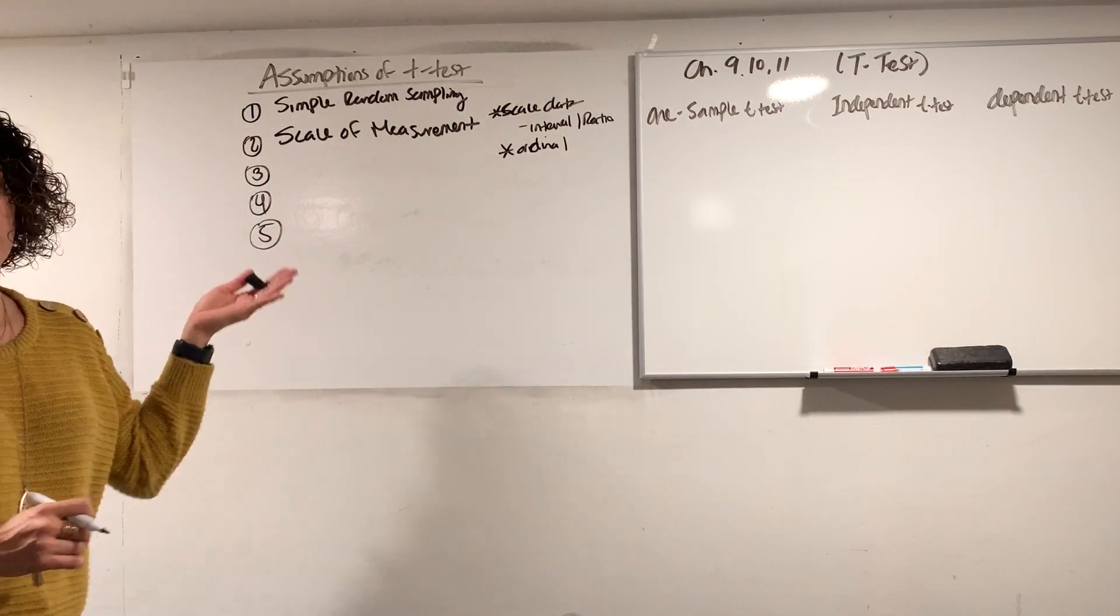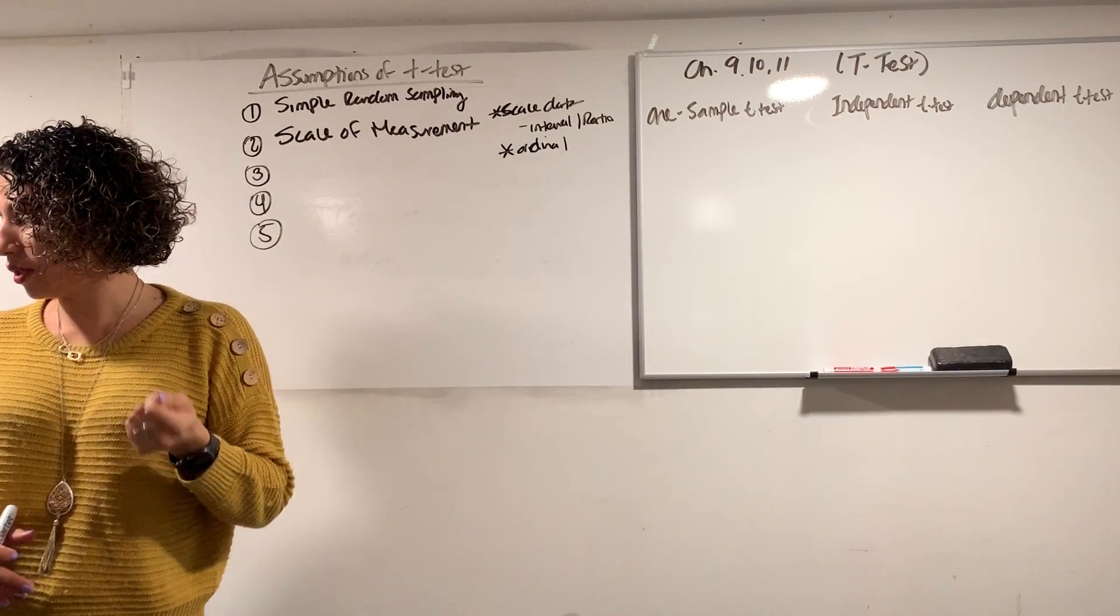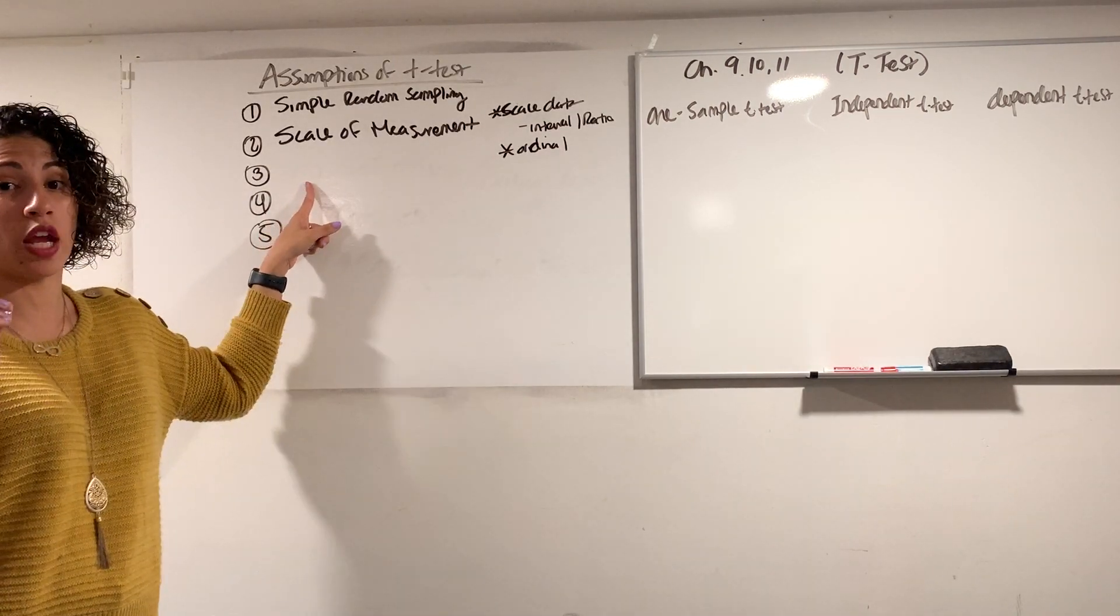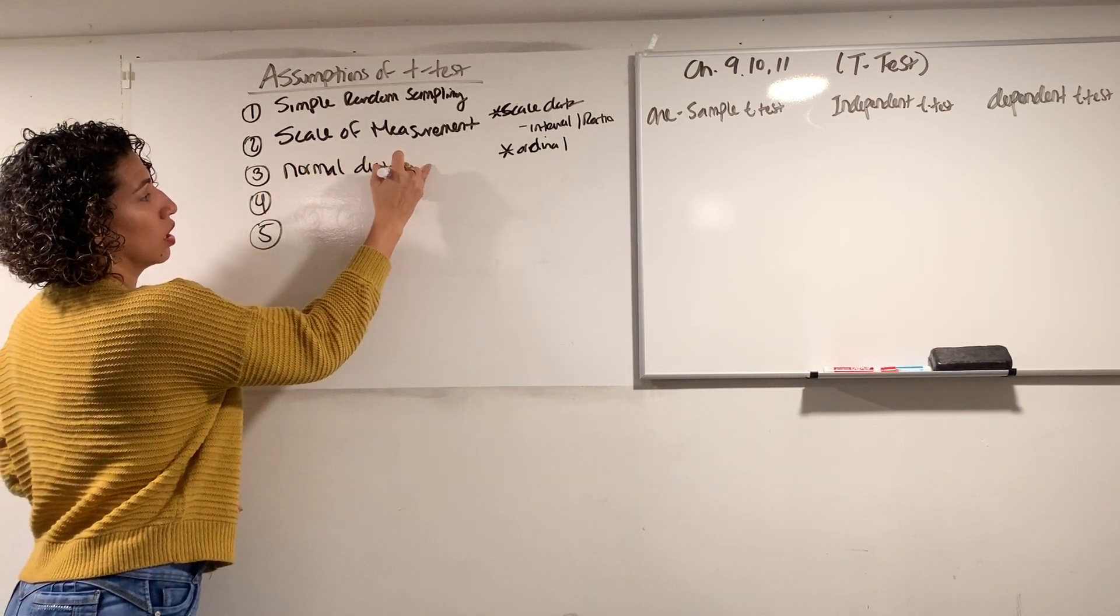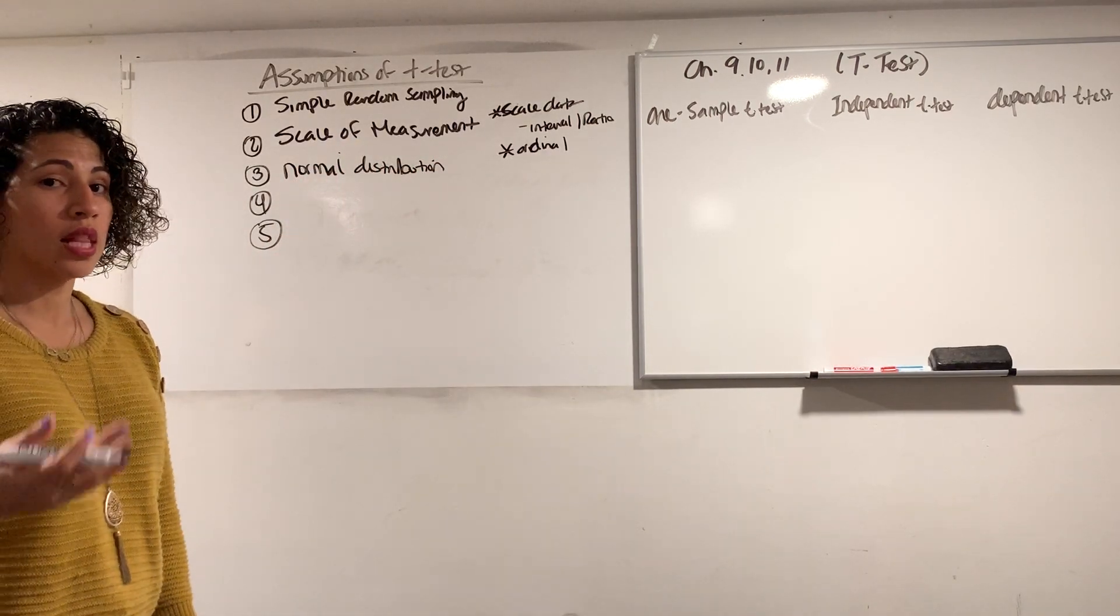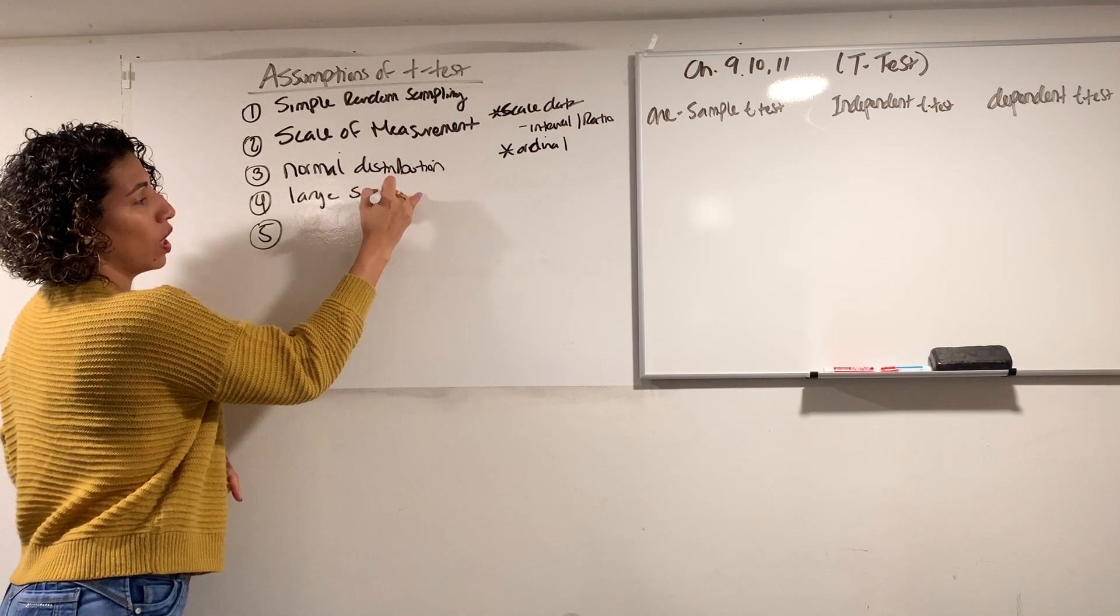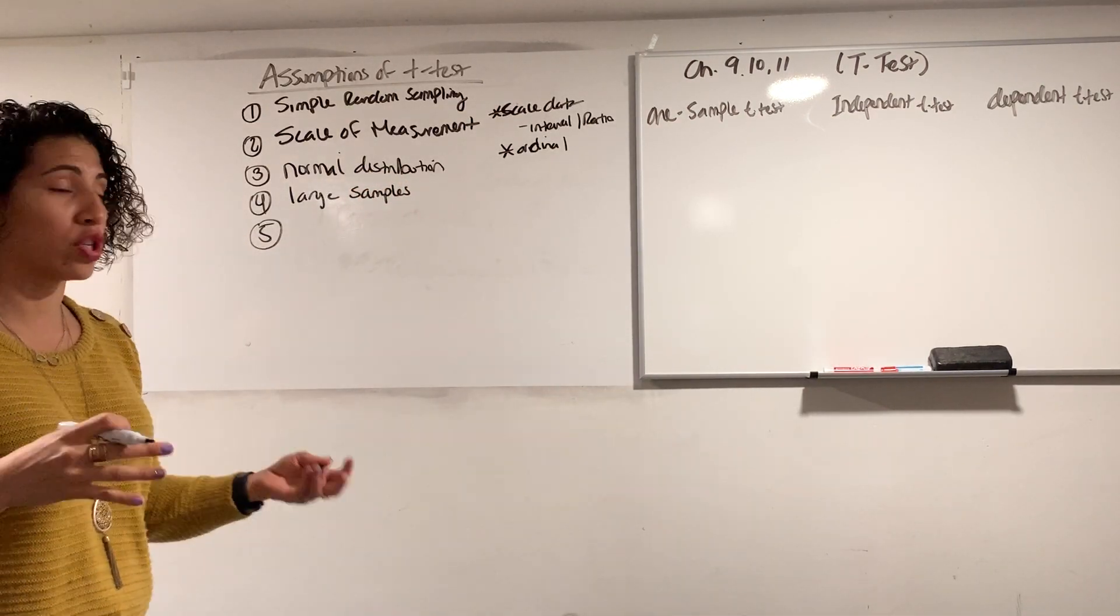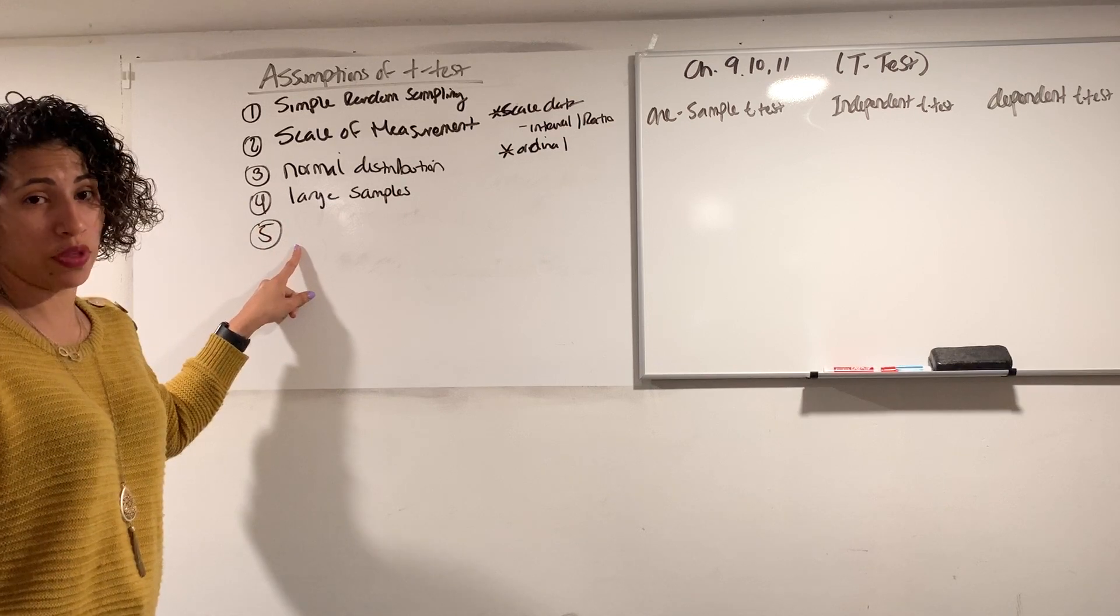So if we talk about simple random sampling, we talk about scale of measurement, we also have to keep in mind that there's a couple different assumptions. The other most important assumption is keeping in mind the idea that it will make a normal distribution. So a normal distribution means that when you actually go out and collect those samples, the samples are going to be a normal distribution. How do we ensure we have a normal distribution? We have large samples. So remember I talked about that in the previous video, saying that we had to have large samples. Having too much of a small sample would not lead to an actual normal distribution or that bell curve that we all know of.